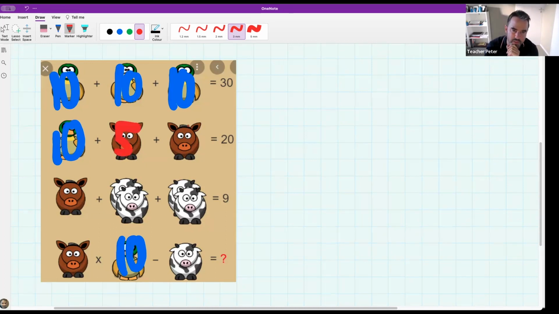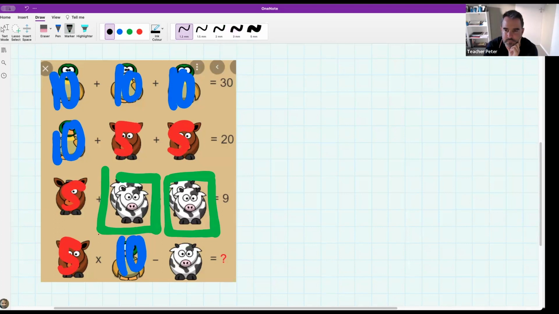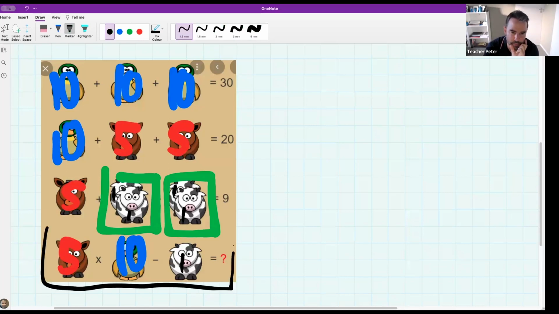Sange, a donkey is worth 5 in this economy indeed. Now, cows seem to go in pairs, so be aware that these cows like to move in pairs. What is a cow worth? It seems like each cow is 1. Okay, so using the power of BODMAS, what is my final answer?